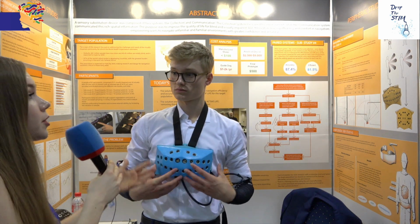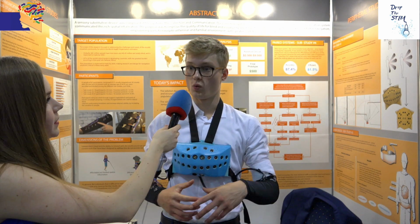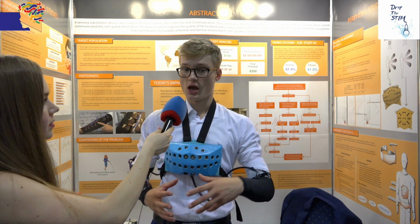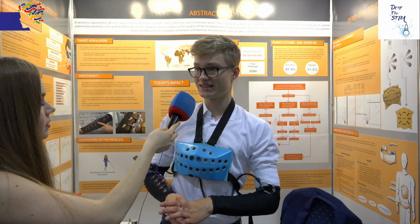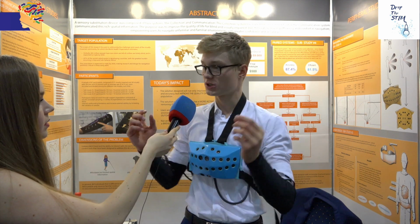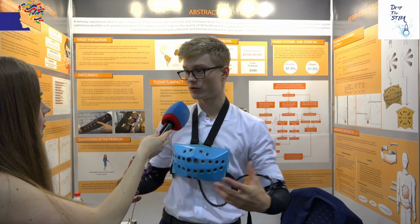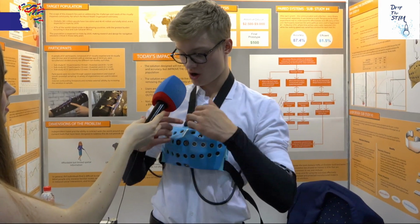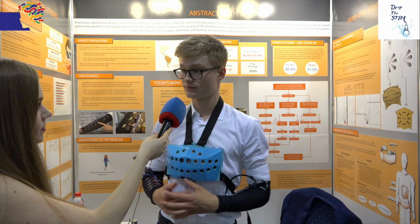And what's the mechanical background? How did you program the system? How did it work in your experimental settings? So we're using a Teensy 3.6 microcontroller that runs the same IDE as an Arduino. The only benefit to the Teensy is that it's a much smaller system, has more GPIO pins, faster processing, all around benefits. And what you see here are ultrasonic sensors and LiDAR, so sound and light.